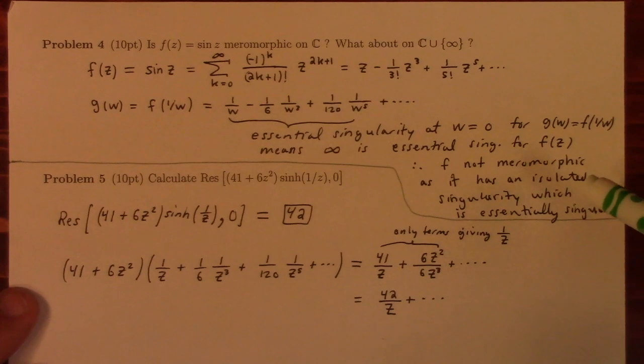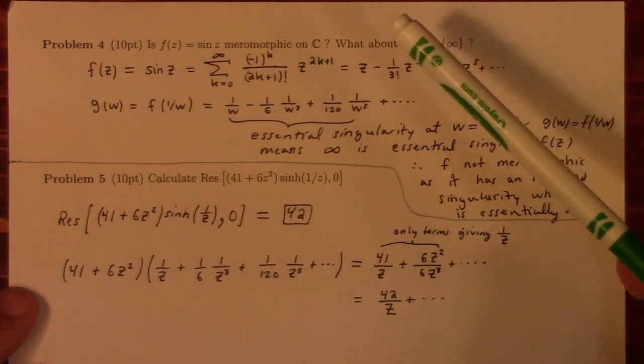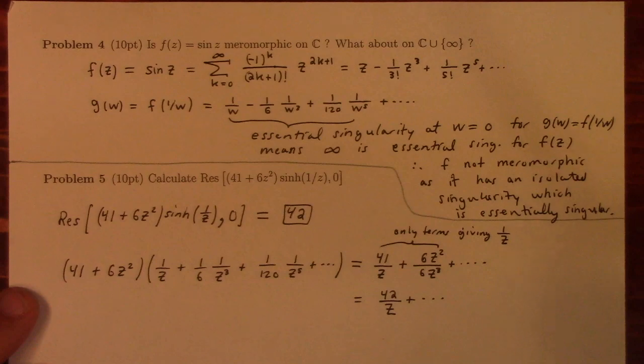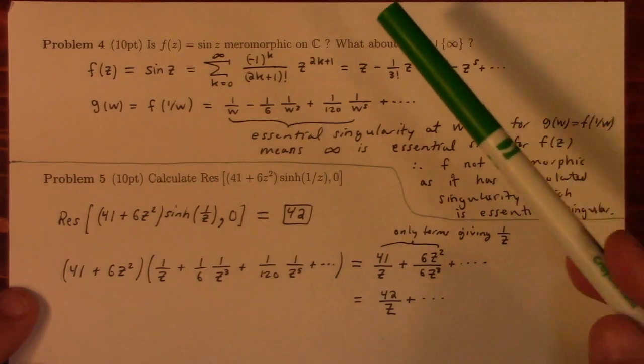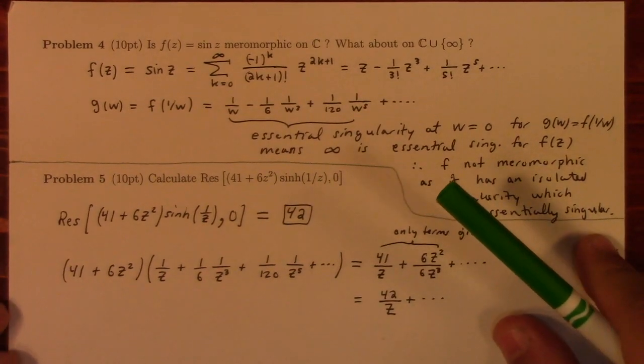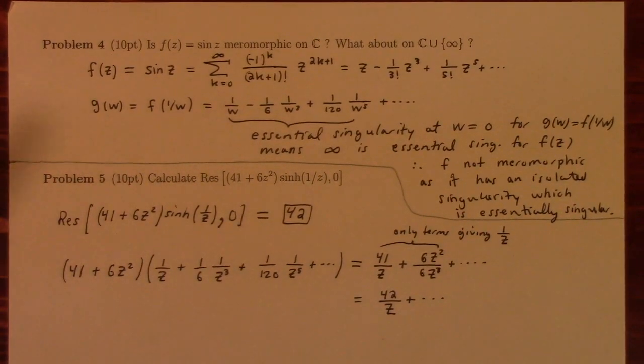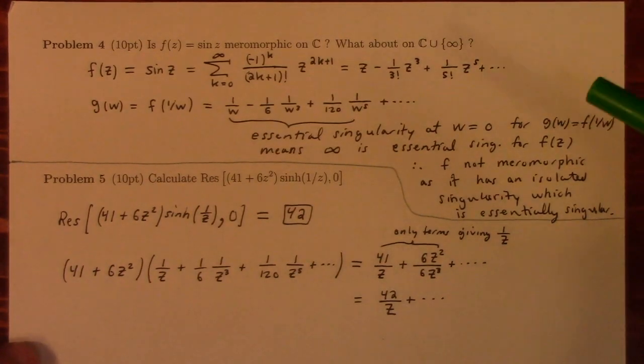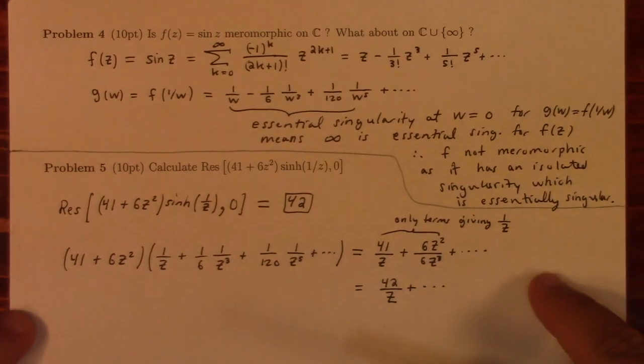Now, setting aside infinity, though, is f of z meromorphic on C? Well, yeah, sure. F of z is entire on C, right? It's analytic on C, which is a special subcase of meromorphic. So meromorphic just means all the singularities are isolated poles, right? But the only functions which are meromorphic on the extended complex plane are rational functions. I almost proved that for you guys, I think, this semester.